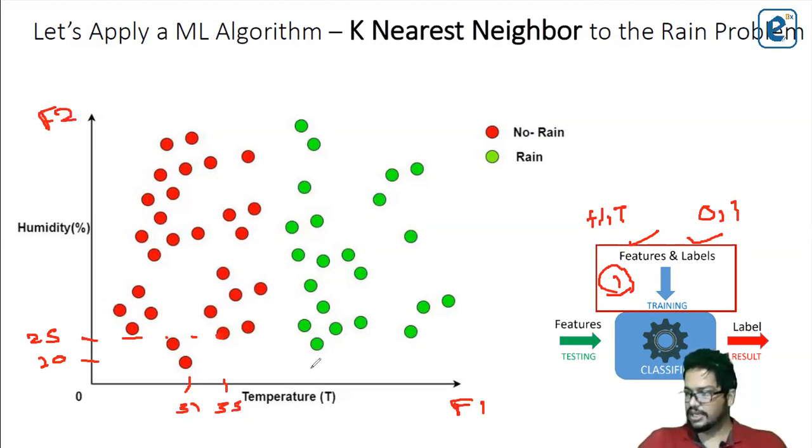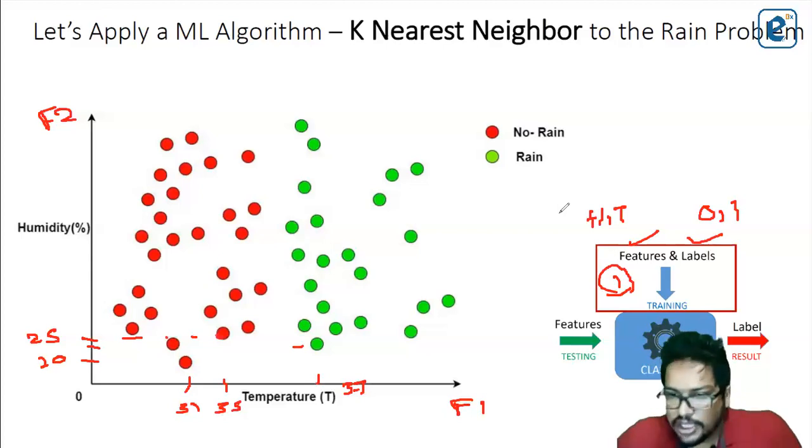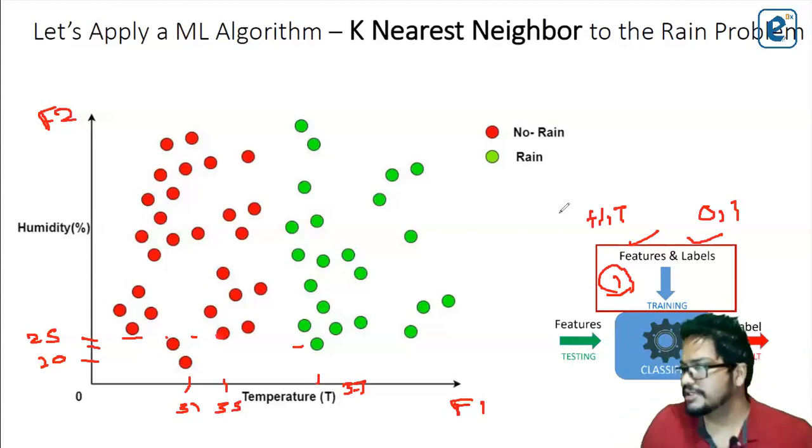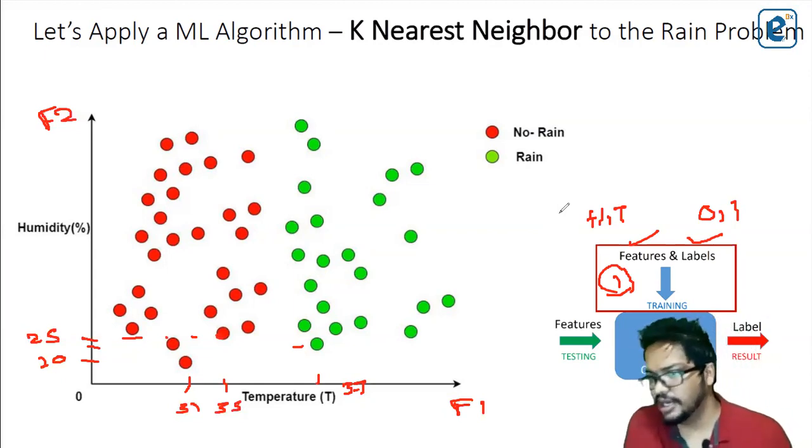Day by day, I'm going to get temperature and humidity, and place these points, right? So this is, let's say, day 3, temperature is this kind, right? Humidity is this. Likewise, I'm going to place it, and this is not accurate, these are not real data. That's what I'm telling, right? Okay. So then, let's say we have 100 days. I'm going to plot it in this kind of a graph.